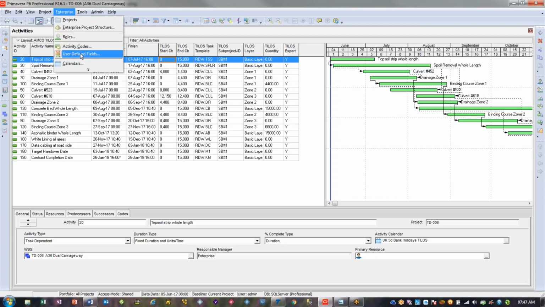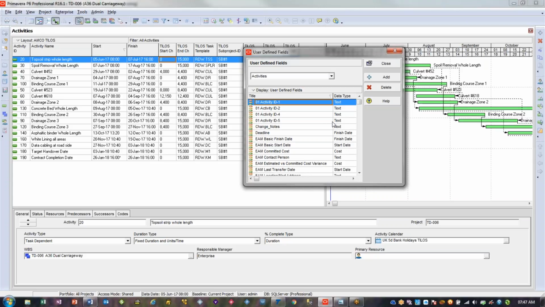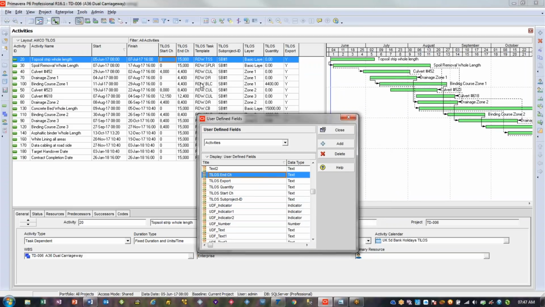So we've got to find a home for those, and so in P6 I have created a user field for activities. I've got a TILOS word before them, but I've got one called startcha and endcha. It doesn't matter what you call them, but of course you have to be consistent. So I've created two columns, start change, end change. I populated those with some data. If there's nothing in them, it'll be 0.